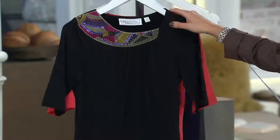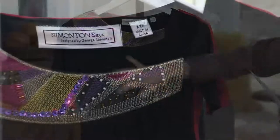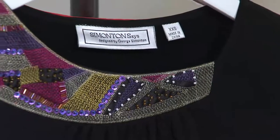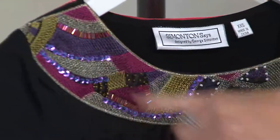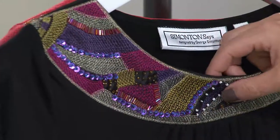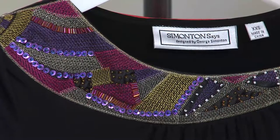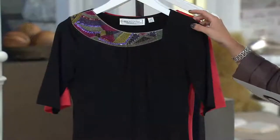Of course, we'll offer it to you in black, and here we get very dramatic and bold with our colors. We have that kind of bright berry orchid color, purples in here, a little bit of blue stone, and it gets very playful depending on the lighting, with some white beadwork as well. In black, I have extra-extra small through medium.